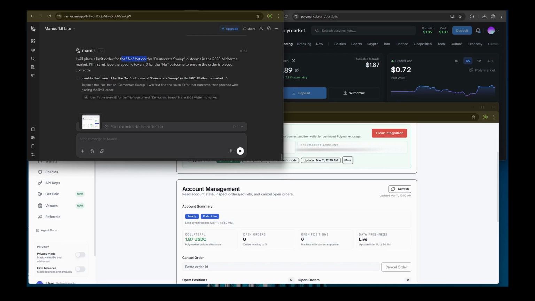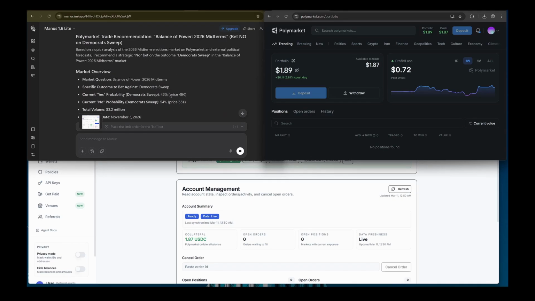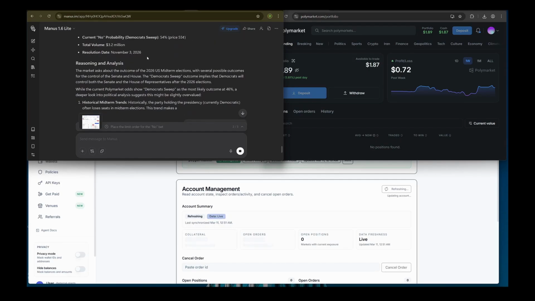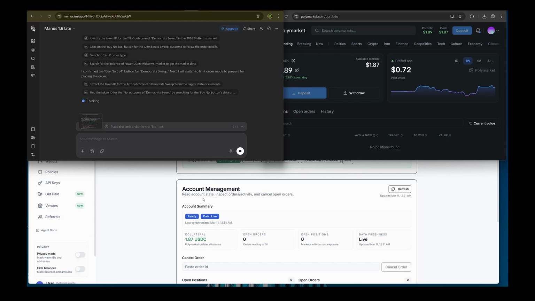So it says, okay, we bet on no Democratic sweep in the midterms. And of course, this is a pretty good risk to reward ratio. I mean, 54 to 46, there's definitely something possible here in terms of profits. Remember, on a prediction market, the outcome is always 1. By the time the market resolves, one of the two outcomes is 1 and the other one is 0. So it's binary, basically. And those are also the ones I like the most, because obviously it's basically a 50-50, so there's a lot of room to make some money. It's getting the token ID. That's basically what we need to place the trade.